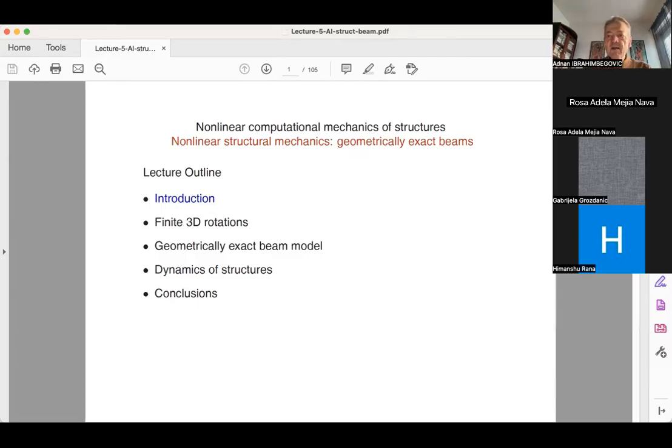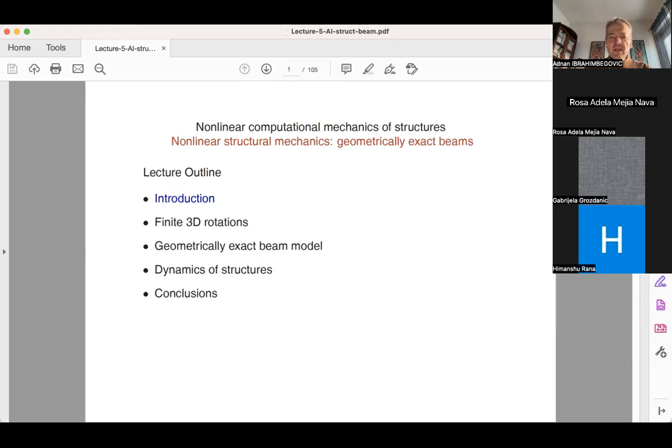For a beam, we said there are two dimensions which are significantly smaller than the third one. The third one being the length, and the two others are placed in the cross-section of the particular beam. And for plates and shells, you're talking about thickness, which is much smaller than the mid-plane in a plate or mid-surface in a shell.